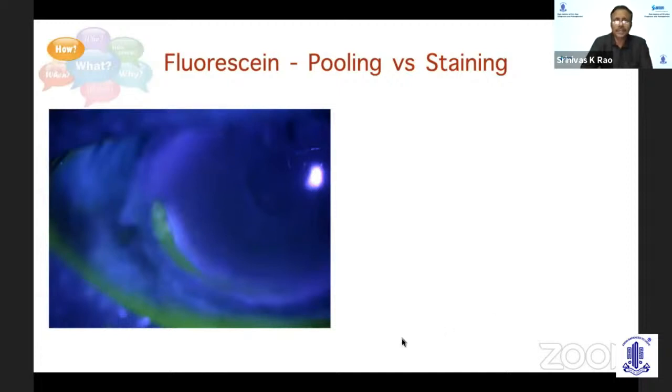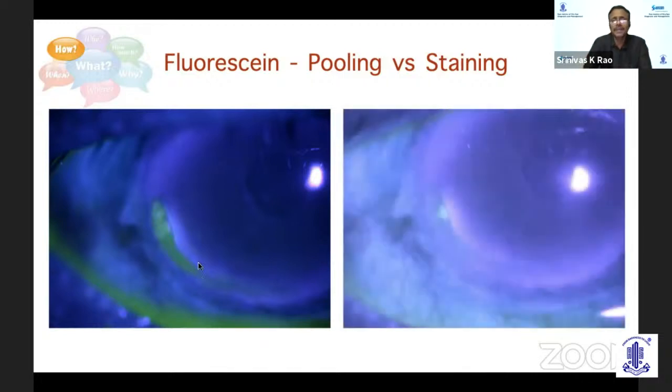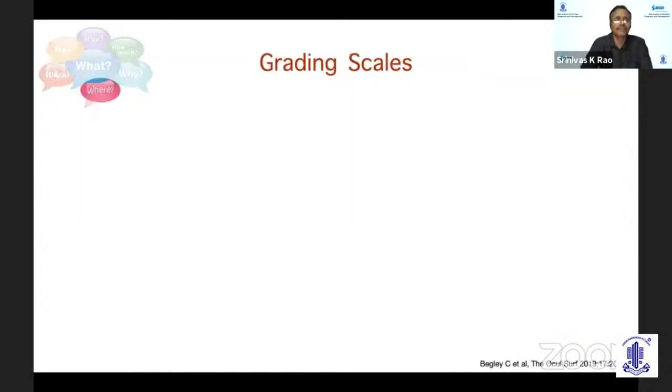The other point you must remember is about pooling versus staining. This is somebody with murines that I had been treating who came back with symptoms. So when I put the dye, it looked like the entire ulcer had reactivated. But remember, there's already a gutter from his past murine. So if you put in a couple of drops of some fluid to wash away the surface, you can see that what is actually happening is a small area of reactivation. The rest of the initial pooling was in the gutter that was already there. So remember pooling versus staining.